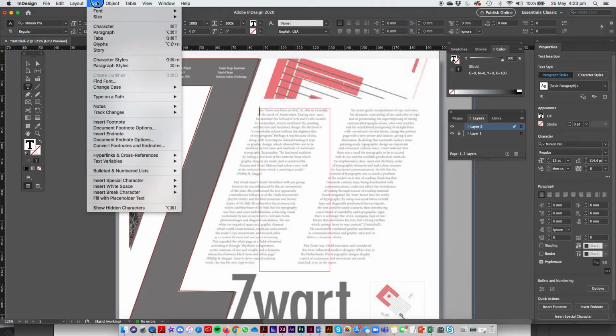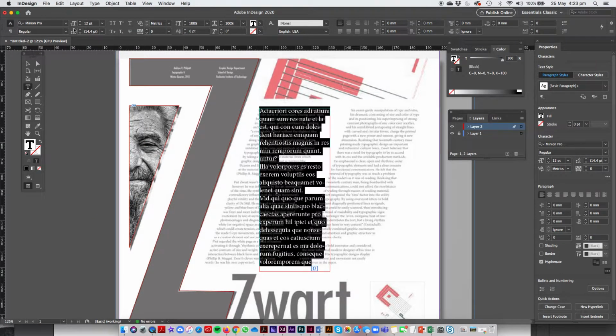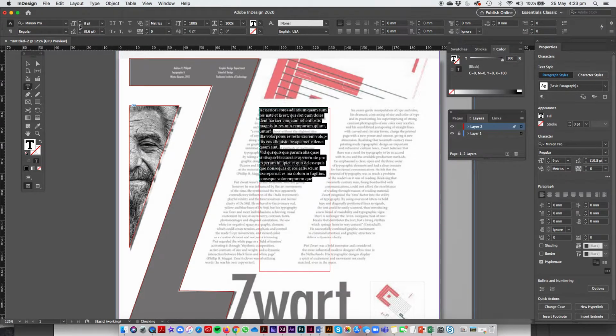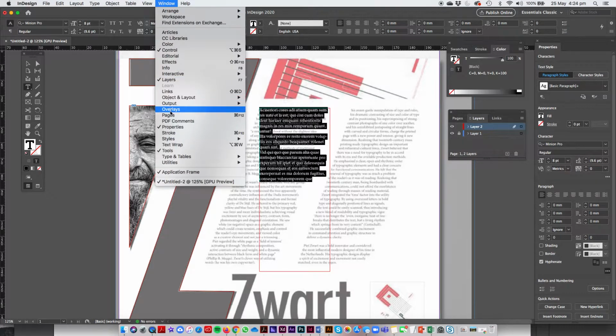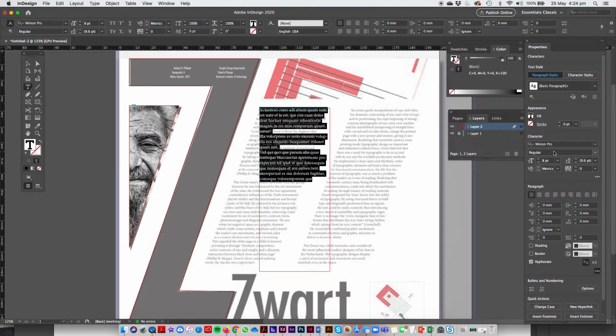So I go back to my text tool, click on the box that I want. I'm going to go Type, Fill with Placeholder Text. That's going to put text into that box. I'm going to select all my text and make it a better size. Remember, there's lots of ways to do this. I can make the point size smaller up here, or go to my Properties palette, which comes from Window, Properties. That opens up this panel, and everything will be in there that I'm clicking on. So I can make the point size bigger, smaller.